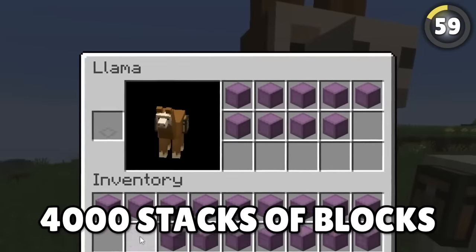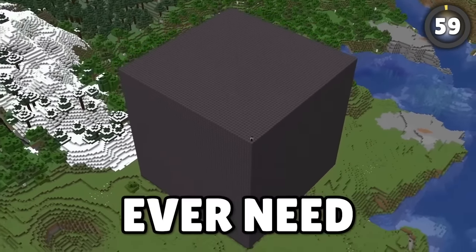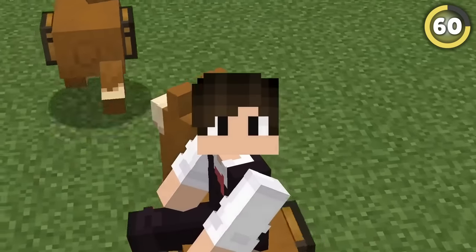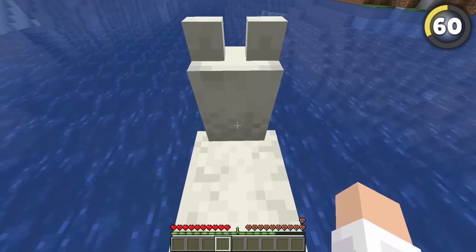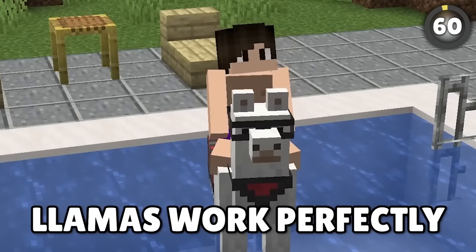Using shulker boxes, you can transport up to 4,000 stacks of blocks with you. That's this many blocks, more than you'd ever need. And if you need another reason to make the switch to llamas, check this out. While horses and donkeys just sink like rocks when you try to ride them in water, llamas can swim. You still can't control them or anything, but if you need a fancy pool float or something, llamas work perfectly.